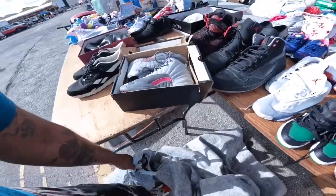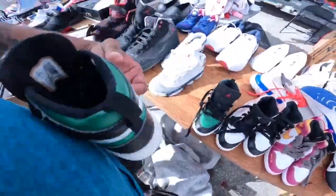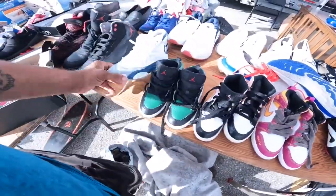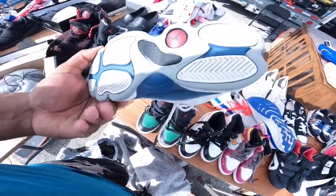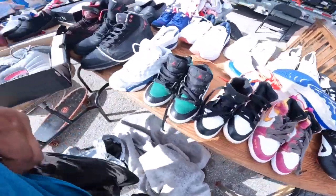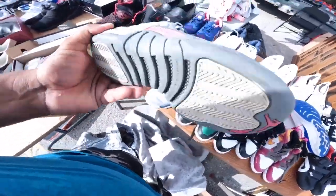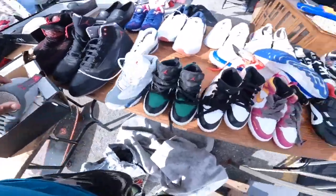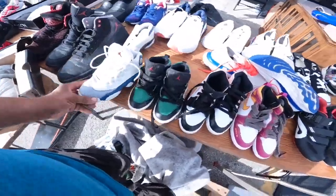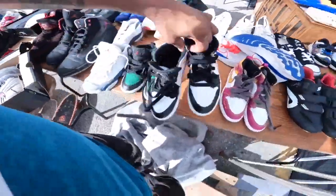All right, so we're at another vendor. And man, like I said, this is like a treasure mine, just the stuff that we can go ahead and resell on the online store. Kids shoes, believe it or not, they actually sell pretty quick and they actually go for a lot just because they're so expensive and they sell out so quick in the stores. And some of these other releases, they're like gone. So we can get these for like $5 to $7 each. That would be great because they go for like $20 to $30 on the used market. And yeah, I see dollar signs right here, man.